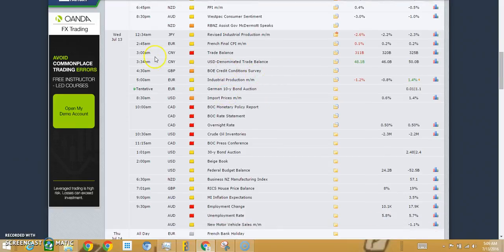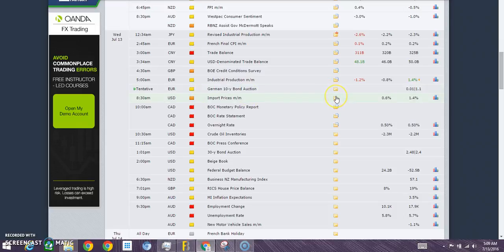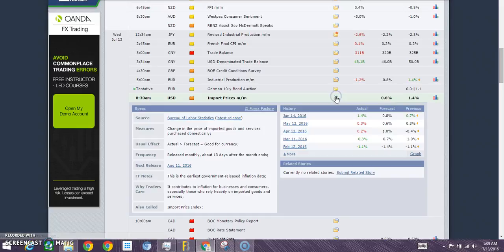And as you guys can see, today's Wednesday, and it's about to be 8:30 a.m. in 3 hours, and the United States dollar has medium impact news on import prices. Now, one thing you do is you can click on the folder.